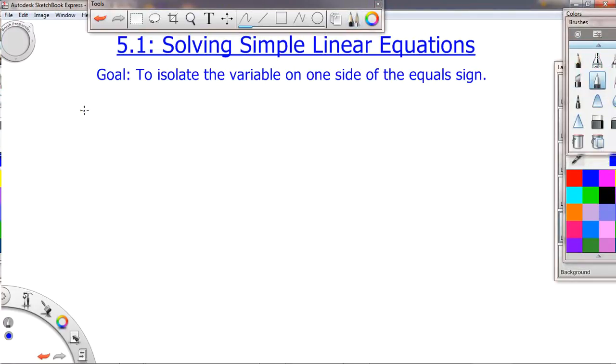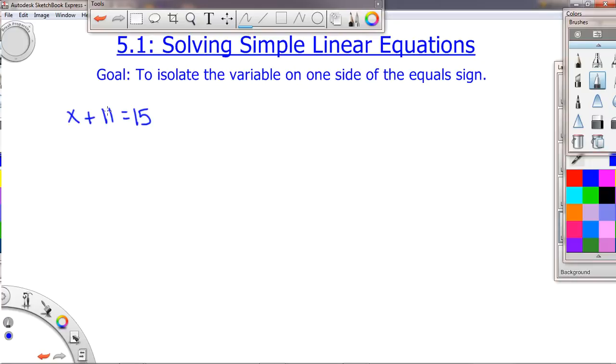Okay, so our first example, let's say we have an equation that looks like this. X plus 11 equals 15. Now I know that you can do these by looking at them, but that's not what we're practicing. Okay? What I want you to do is think of this as the balanced scale that we talked about today in class. And I want you to think about what you need to do to get the x alone.